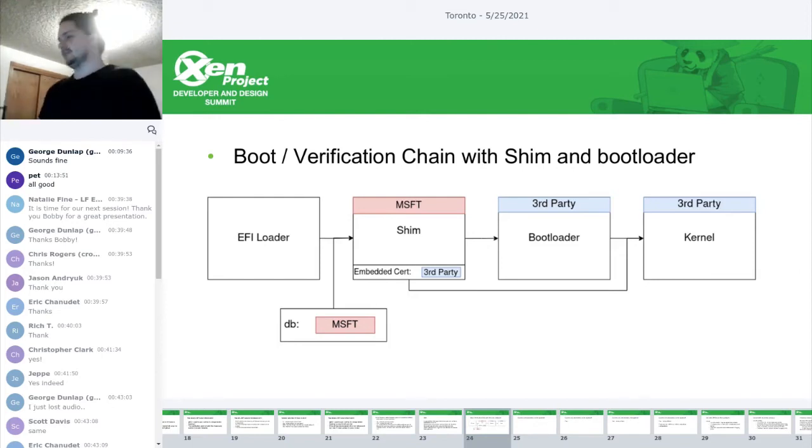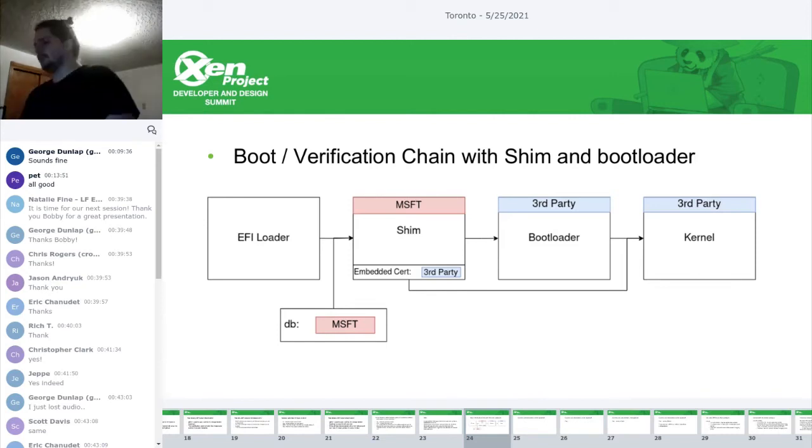So here the bootloader is essentially making a call back to Shim and saying, hey, I need you to verify that this kernel has been signed with one of the certificates that you're aware of. So this allows you, on a consumer hardware platform, to have Secure Boot enabled and to have everything verified from the UEFI implementation through Shim, through the bootloader, and to the kernel, which is exactly what we want in this case.